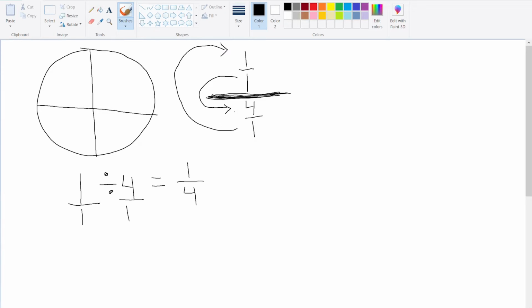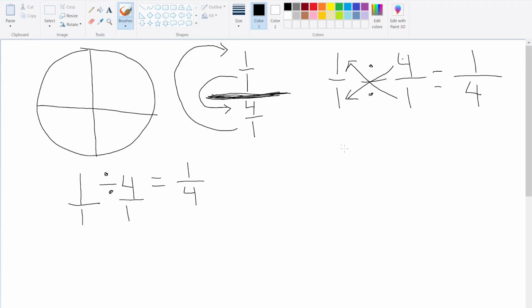You could also say that you have 1/1 divided by 4/1. And if you're dividing, that means that you have to cross multiply. So the second fraction gets brought down to this denominator, the numerator part does, and the denominator of the second fraction gets multiplied by this numerator of the first fraction. So that's going to give you 1 times 1, which is 1, and 4 times 1, which is 4.